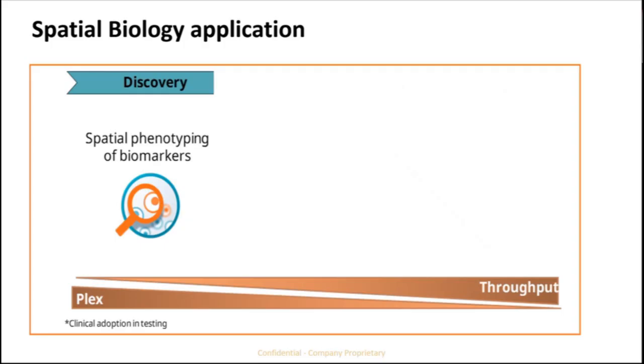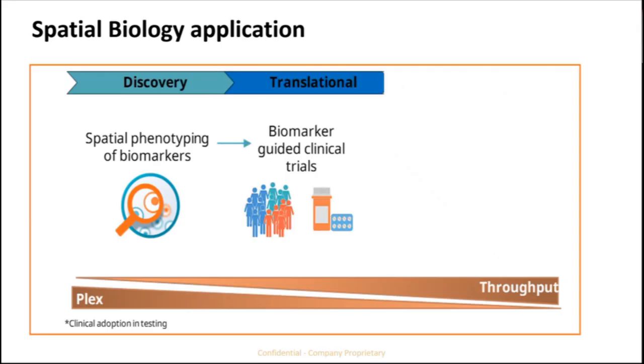At the discovery stage, clinical researchers would do spatial phenotyping of a large number of biomarkers to determine if there are any relevant biomarkers or signatures. So for example, do we see a glimpse of interaction, maybe before or after the treatment, that could give some type of indication of what is happening? And once certain markers are identified, it will then proceed on to the translational phase. This is where you will now have an idea of a pathway or signature that you see interacting or expressing differently based on the discovery stage.